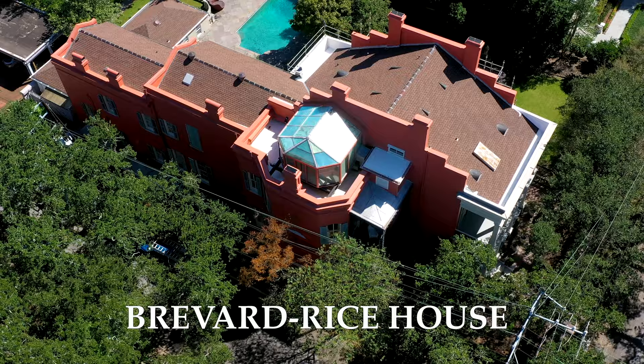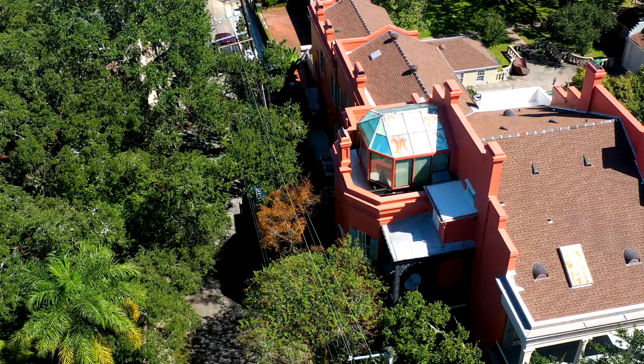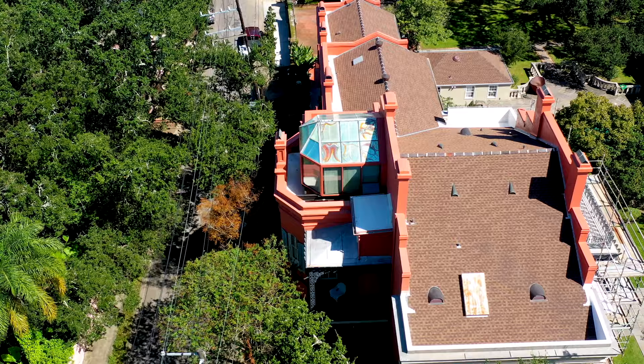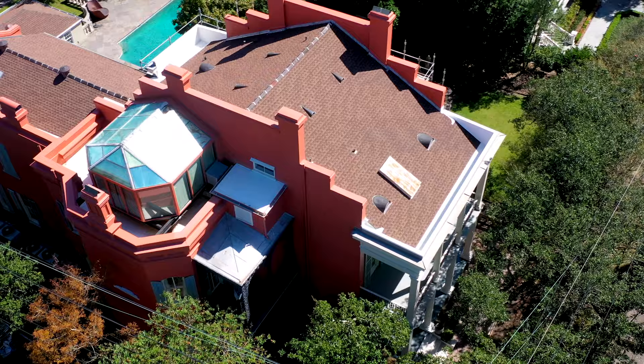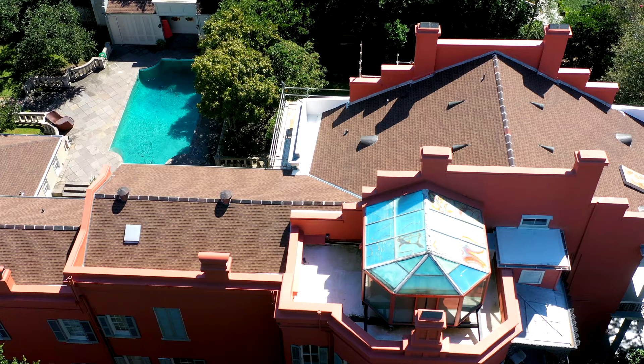Below is the Bravard Rice House, built in 1857 for Albert Hamilton Bravard. It is said to be haunted by Bravard, who shot himself on the porch. It was purchased by Emery Clapp in 1869, who added the library wing on the left. It remained in the Clapp family until 1935. In 1989, the house was purchased by novelist Anne Rice, and is the setting for her novel, The Witching Hour.